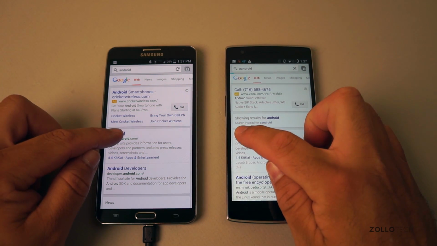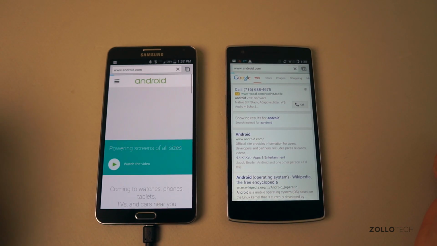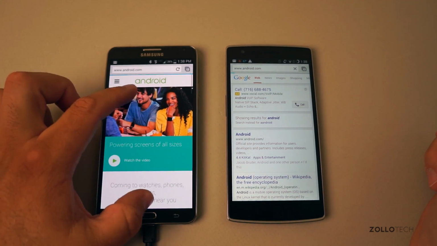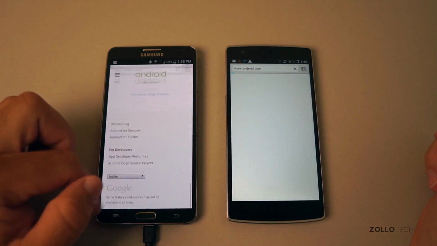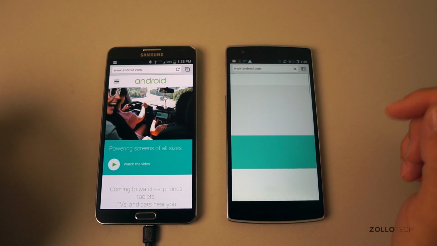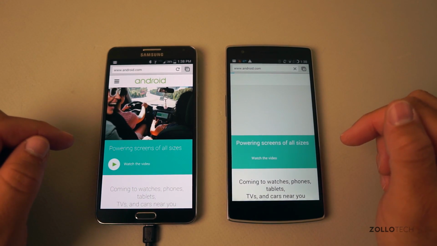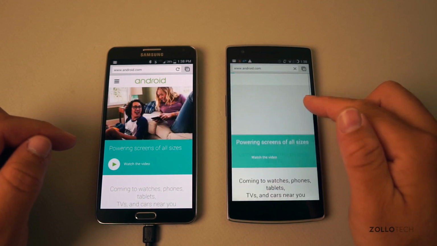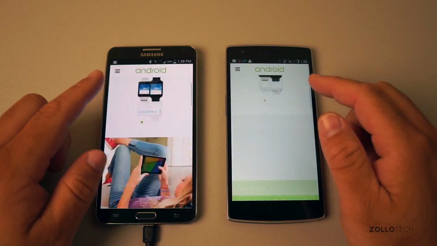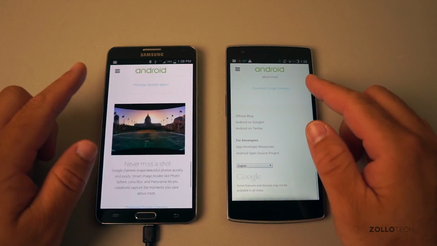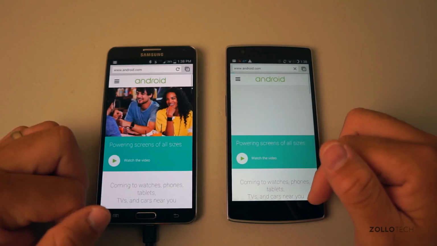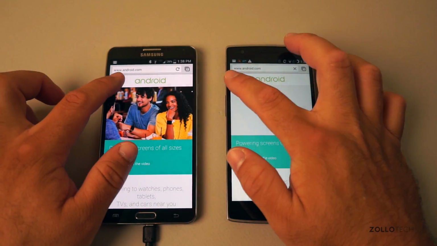So we'll go to android.com. And you can see that loaded quick, a little bit slower on the OnePlus One. Now, one thing to note is the OnePlus One does seem to have weaker Wi-Fi than the Note 3 for some reason. But they're both equally smooth, both scroll smoothly, and both actually pinch to zoom smoothly as well.